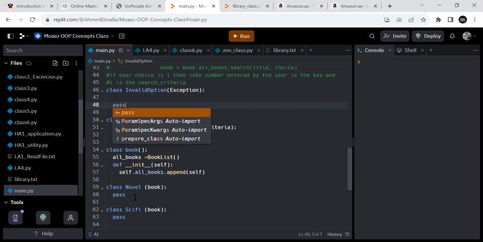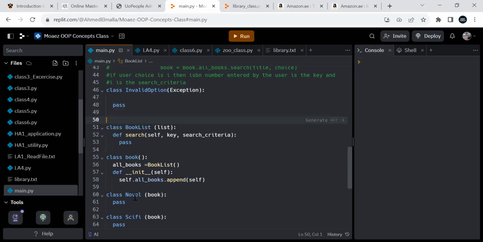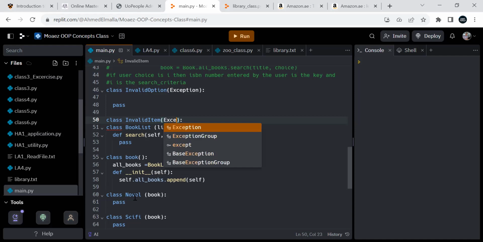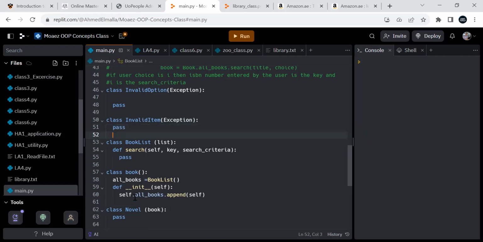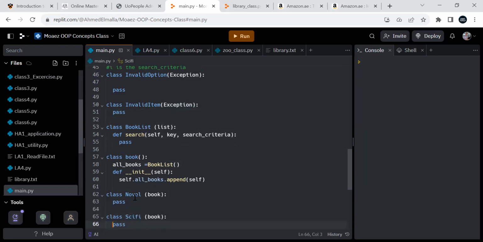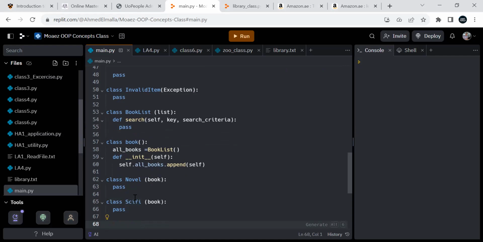Let me just put pass first, and then class invalid item, and then also exception. I would say also pass. Okay, and then here, let me see.